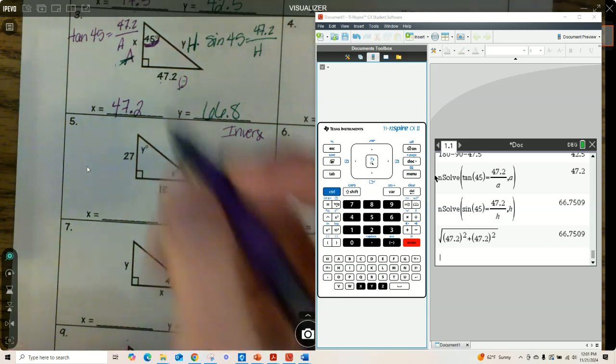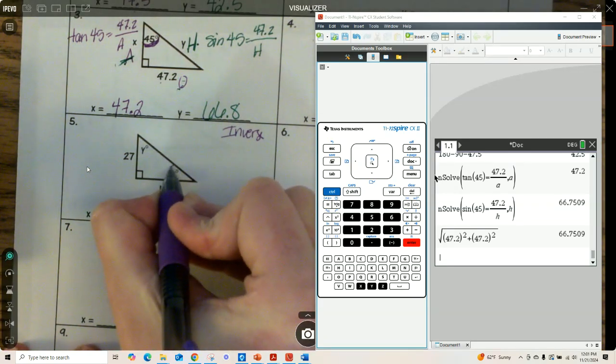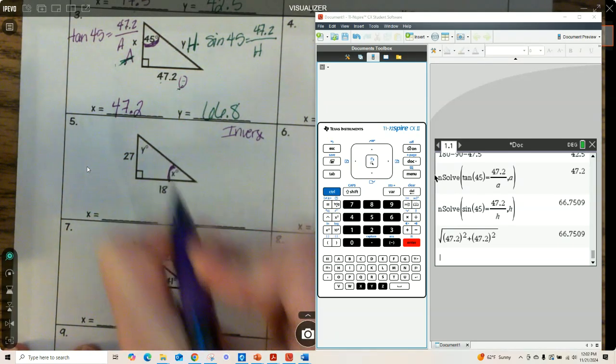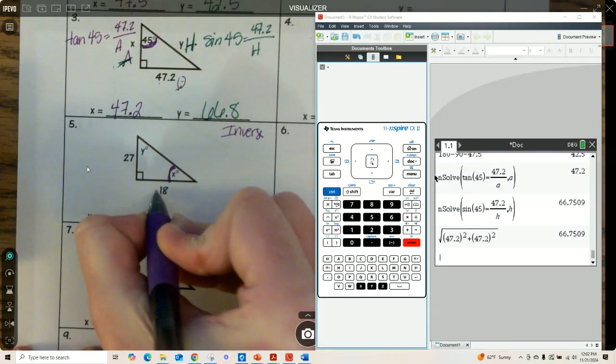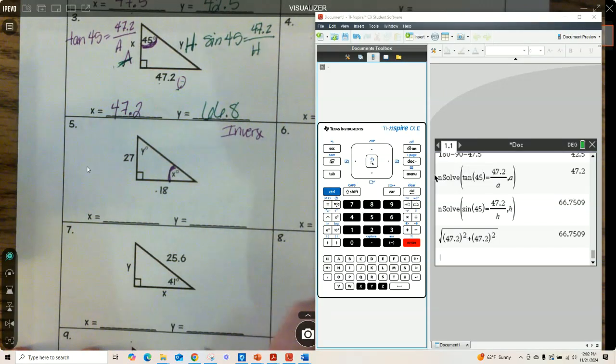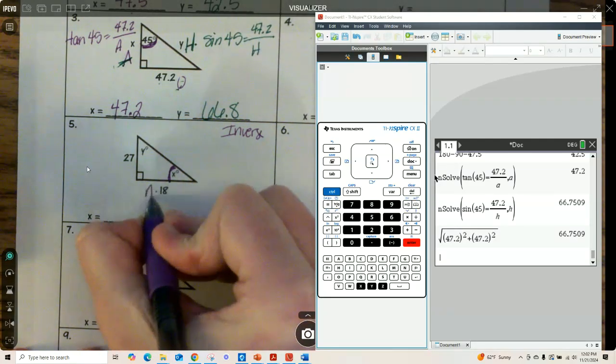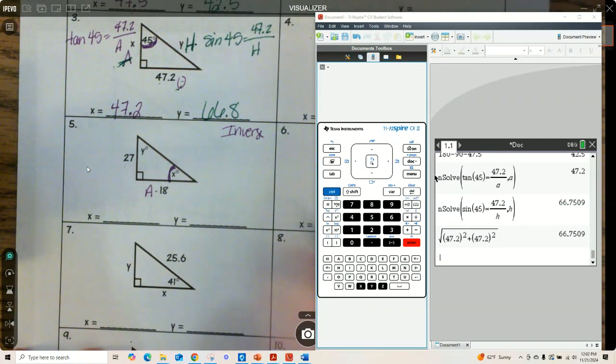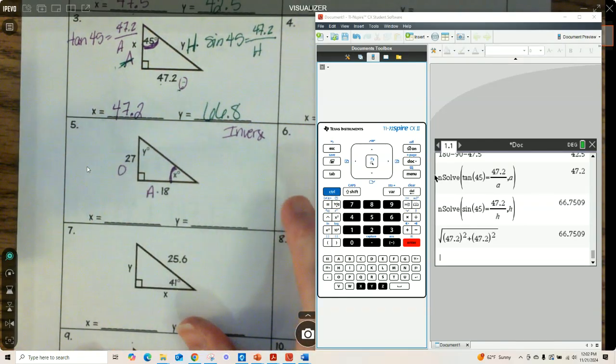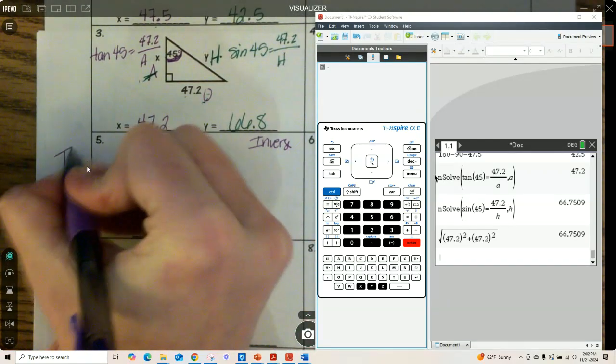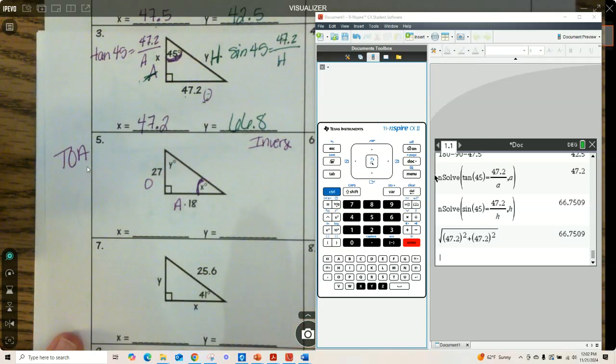All right. So let's start with X. Here's angle X. So 18. Opposite, adjacent, hypotenuse. Which one is it? Adjacent. So then what's the 27? Opposite. Okay. So O and A is going to be tangent. Okay. Again, that little mnemonic phrase.